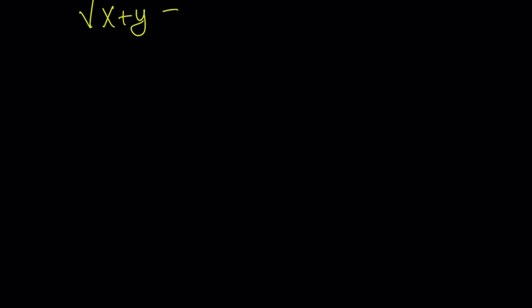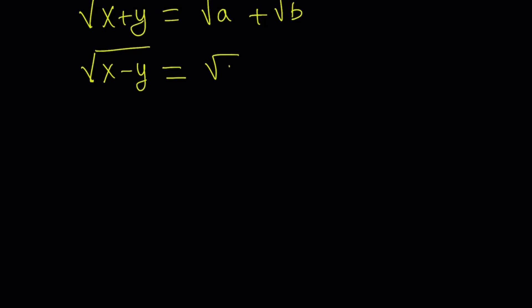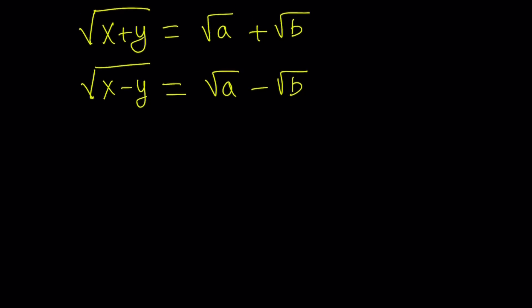Here's how we're going to come up with our formula. Suppose we have the square root of x plus y. We're going to assume that it can be written as square root of a plus square root of b. By the way, x and y can be irrational — they don't have to be rational numbers. With the minus sign, the same thing can be written as square root of a minus square root of b, and this can be proven easily using the binomial theorem. Our goal is to solve for a and b.